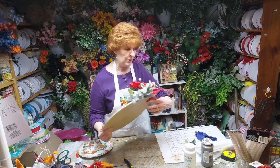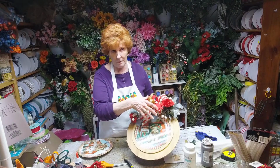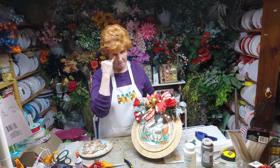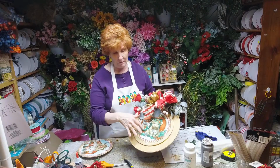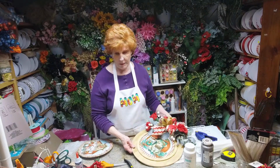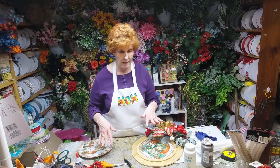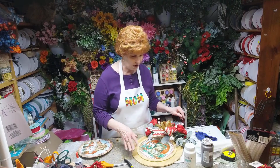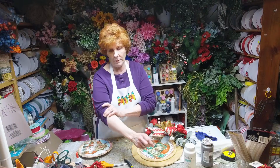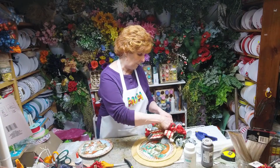So to recap, you just remove your pipe cleaner. This is all together with a zip tie. So you just pull it off, pull your sign out, put your new sign in, and then put your new bow up. So we will be doing this again. I just had a request for this little girl, so I wanted to get one made. But these signs will be available in 10-inch or 8-inch, so either way you want to go. It's just nice to have an interchangeable door hanger that you can slide your sign in and out and change it whenever you want, and access the bow and pull that off.